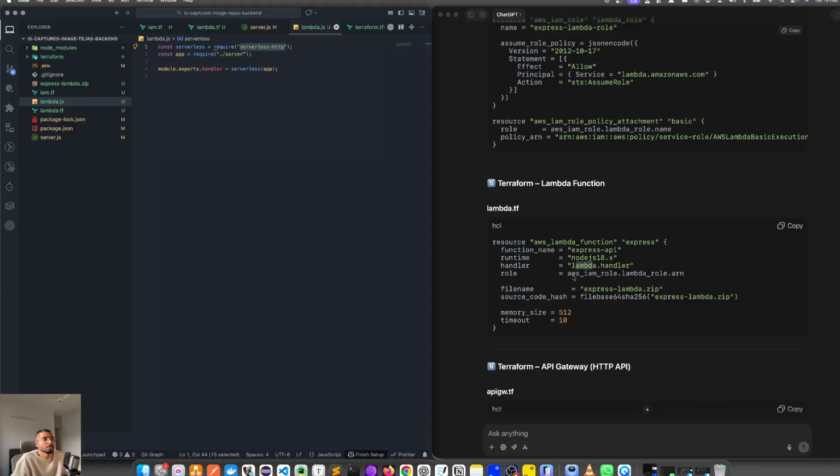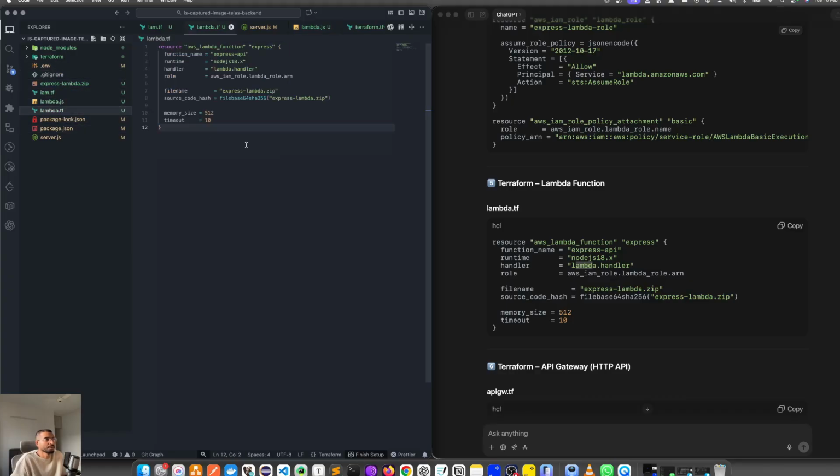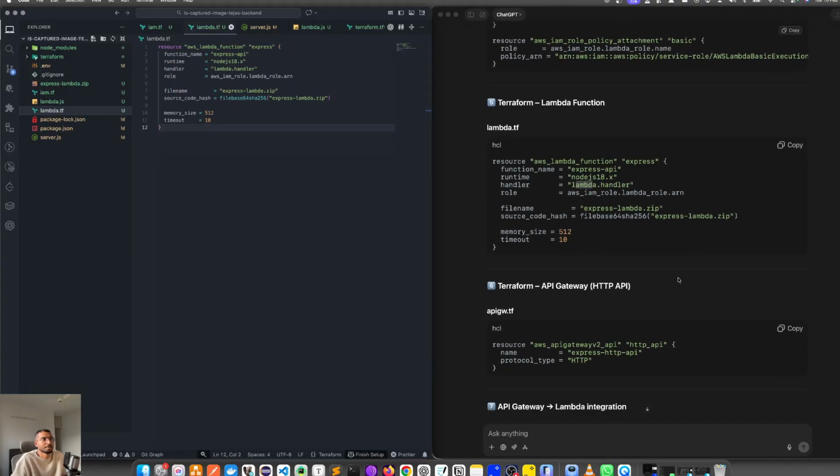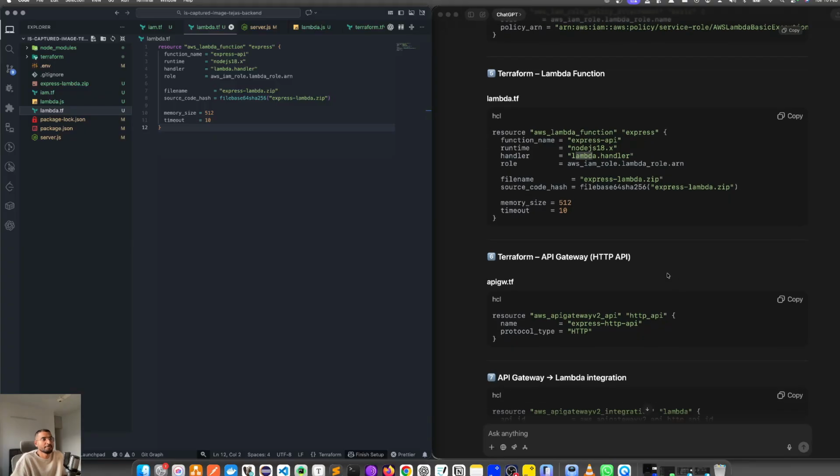The role is what I have defined, aws_iam_role ARN. File name, it says express-lambda.zip, which I did here. Great. Source code hash, file base64. Okay, so it is a zip. Memory size, timeout. Okay, so here is where my lambda.tf file is.